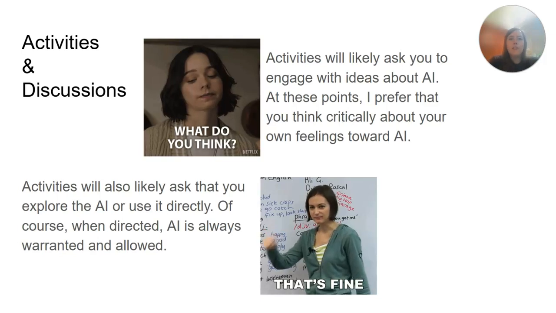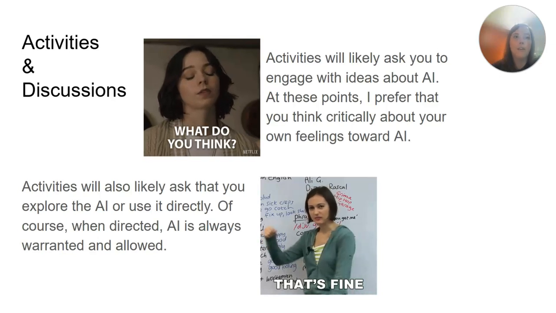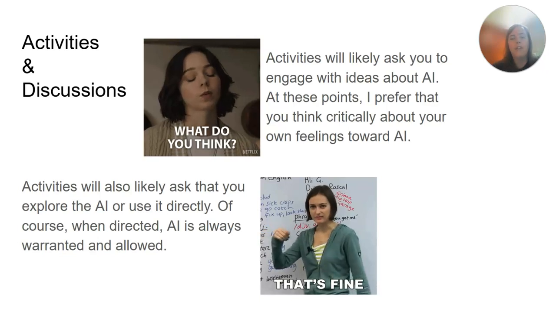Some of the things that we will have throughout the second unit are activities and even more discussions. Some of these discussions and activities will have two parts. There'll be some parts where I really just want to know your take on things. I want to know how you feel about it. And in that case, I don't want you to copy and paste the question into AI and have it generate a response. I do want to know, how do you feel about something?